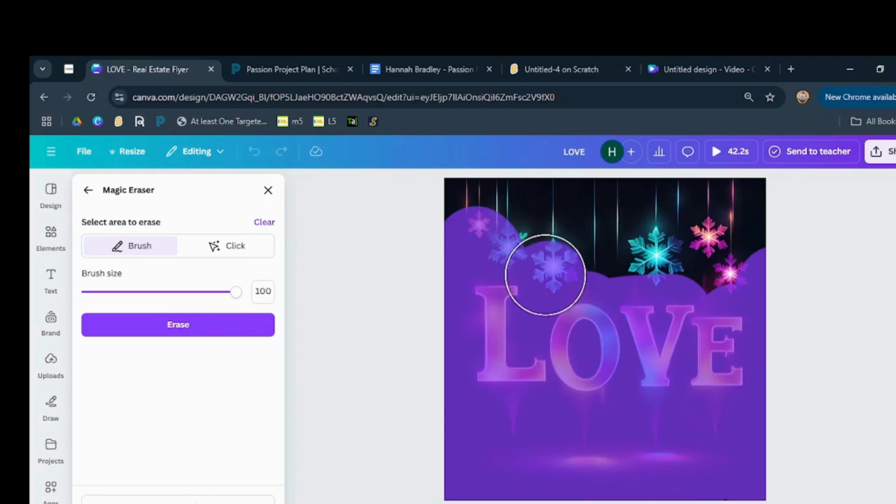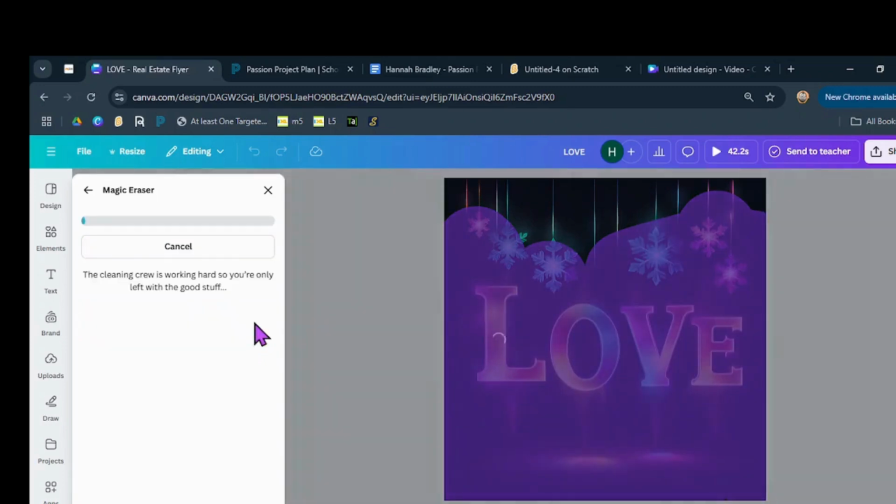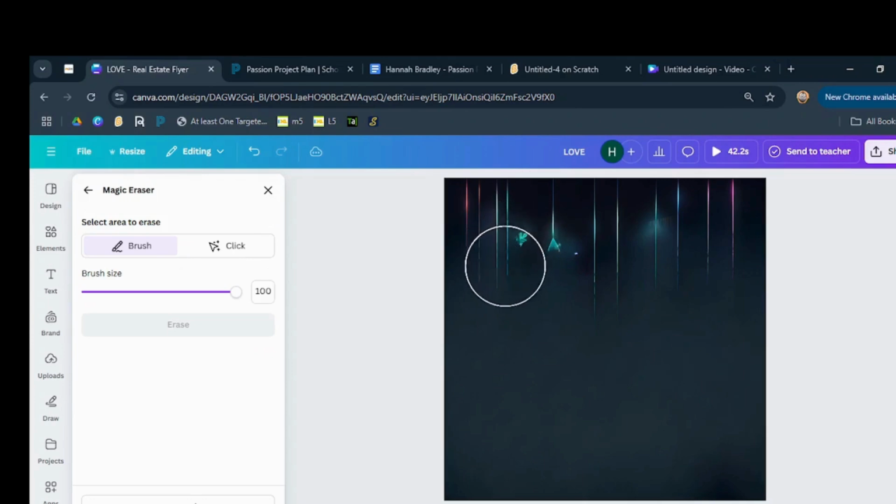Okay, and then once you're ready, okay, I think that's good. You can click erase. Then we're going to erase those. If you see right over here, there's some of this left over. So now you can see where it blurred over here and here. And how this is lighter than it was before. So you can see how it blurs it.